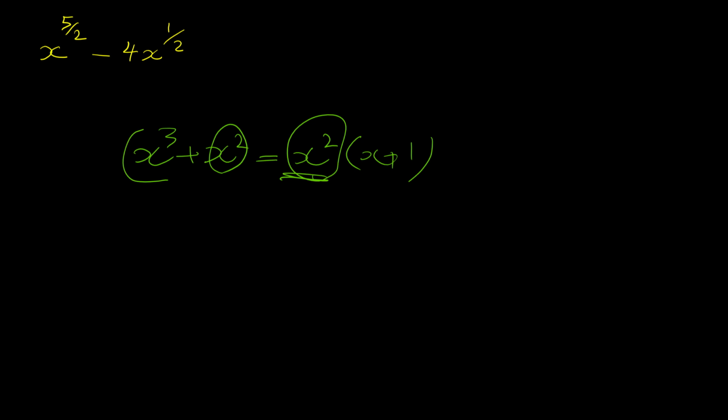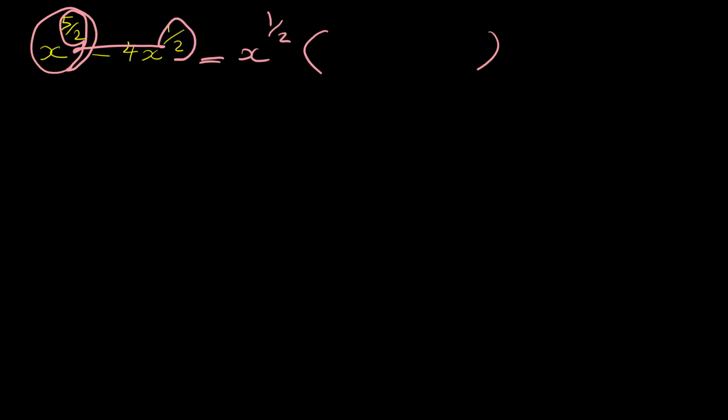Remember, when we factor an expression from some terms, we factor the variable with the smallest degree. For example, when we have x to the 3 plus x to the 2, we factor x to the 2 and then we have x plus 1. So we factor the smallest degree between the two terms. Here in this example we also have to follow the same rule. So we factor x to the power of 1 half from these two terms. In this term we have x with power 5 over 2. In the other term we have x with power 1 half. And so we factor only x to the 1 half from these two terms.